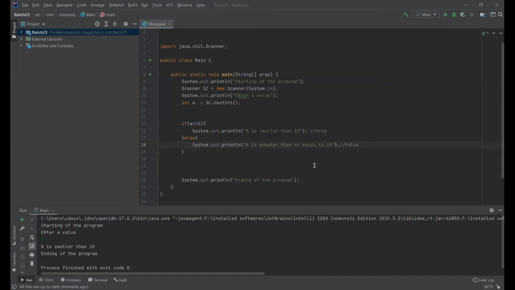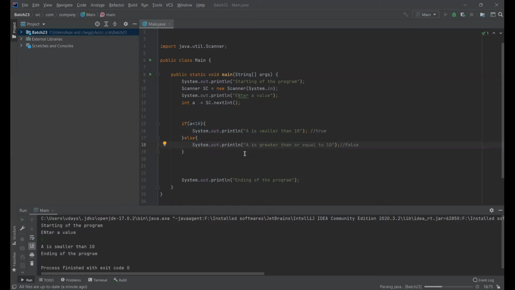Okay. So see, I've done the simple thing. I put an if statement, and I put a condition here. Based on this condition, I've put some code inside these curly braces. So this will run if the condition is true. If it is evaluated to true, in that case this System.out.println will work. If it is false, then whatever is written in the else curly braces will work. I'll just show you in a demo.